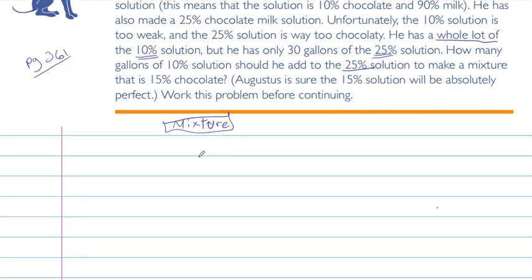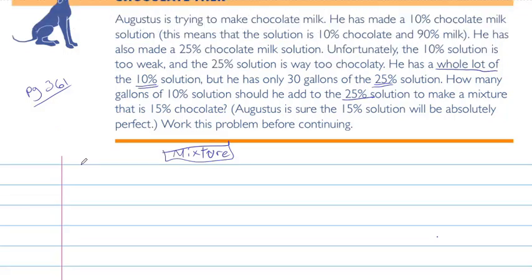All right, so let's go through this. First of all, let me set it up as a guess and check chart because that's the way we were going. If we are pouring in the 10% solution, let's make that our guess. How much? And we're dealing with gallons, so we call this gallons of 10% solution. All right, so let's make a quick guess here. What if we guessed he was going to pour in, how about 20 gallons?